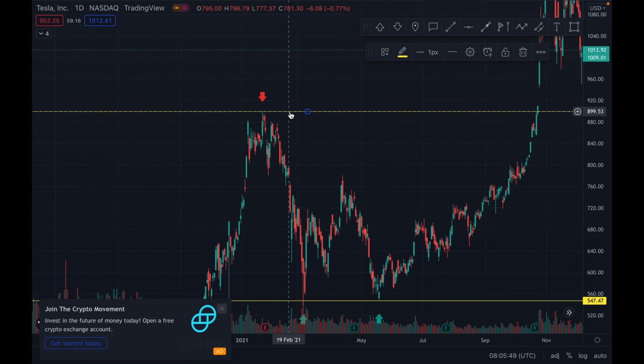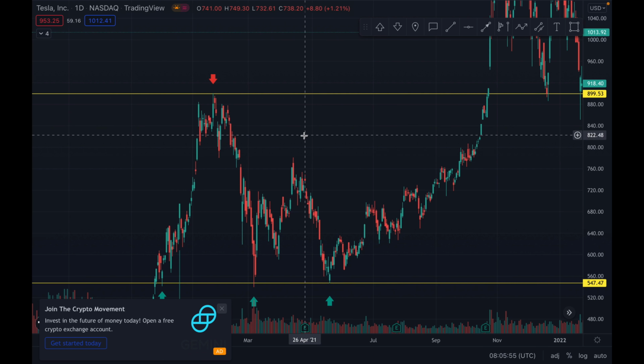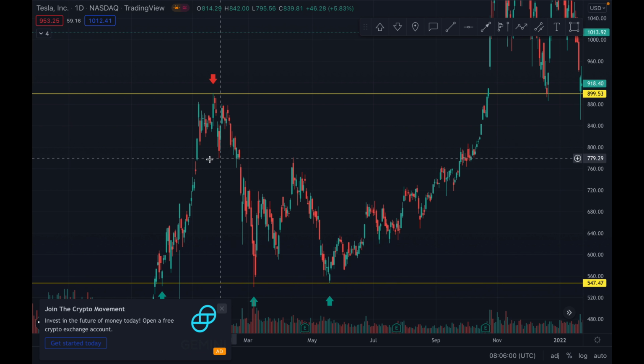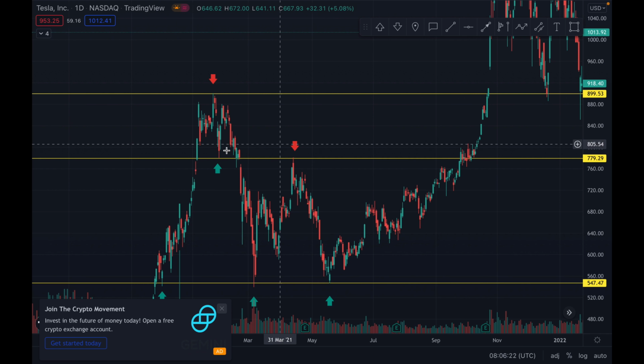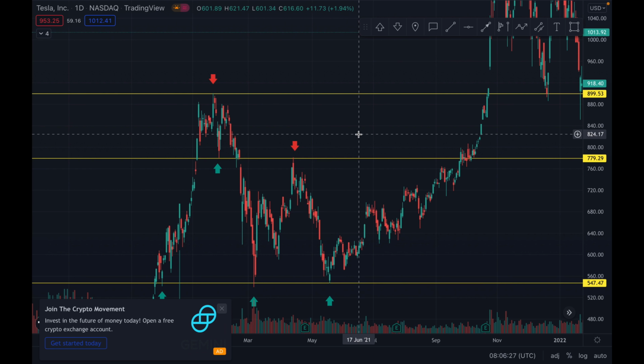Okay, that's the end. Where can we see the next resistance? We can see here, oh, it bounced. Here it seems that there's another price that is supporting, but here it becomes a resistance. So this is also another line, so we can draw here. Resistance, support. Can you see the common line where they bounce?